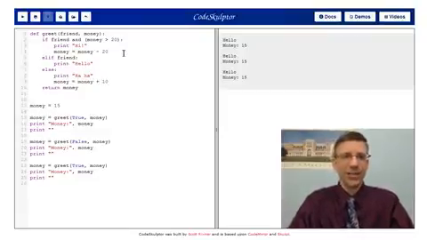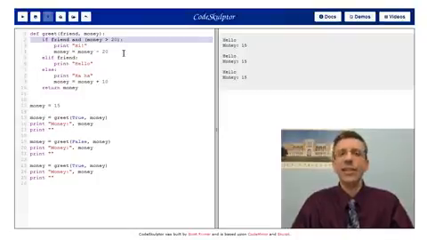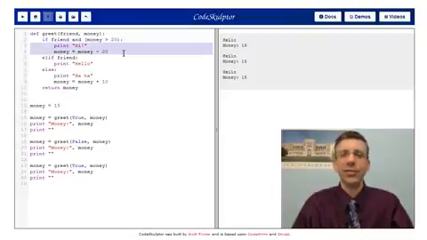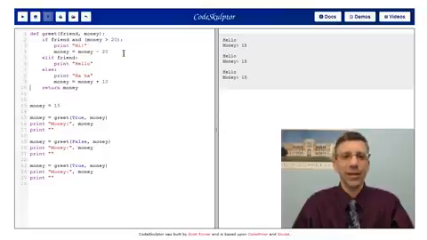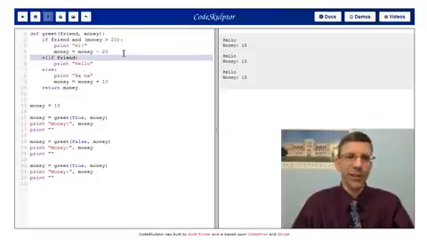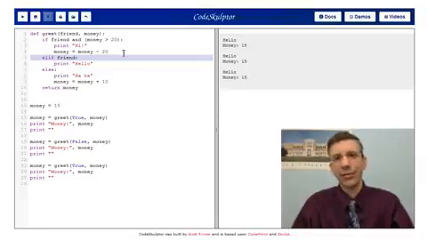So now, what happened here? What did this elif do? First, we execute the if statement. We check if the predicate is true. If the predicate is true, then we execute the block of code underneath the if, and that's it. Then we skip down here to return money. If the predicate is false in the if statement, we look at the next one, elif. This is a shorthand for else if. So else if this predicate, which is just friend, is true, then I execute this block of code.